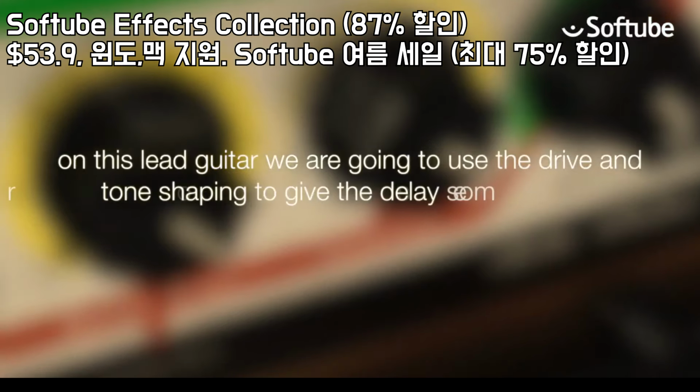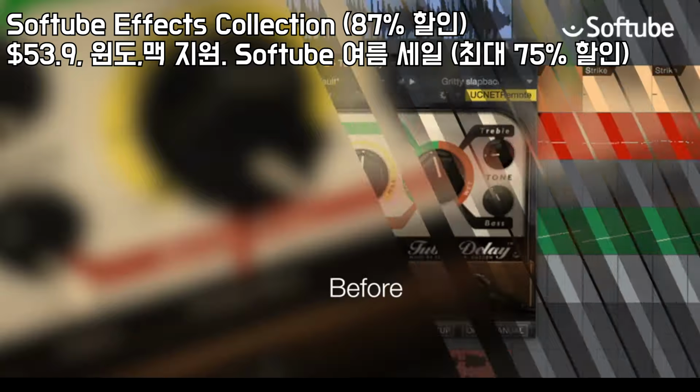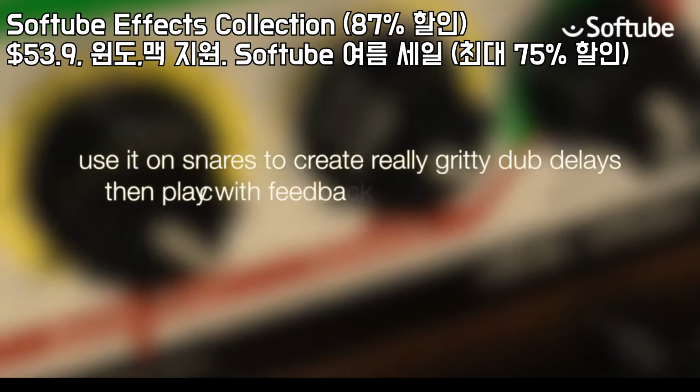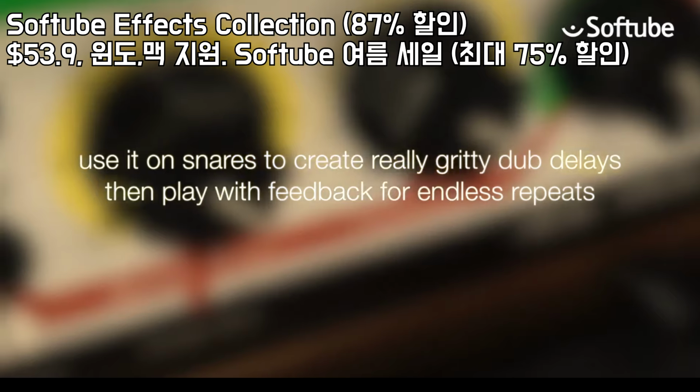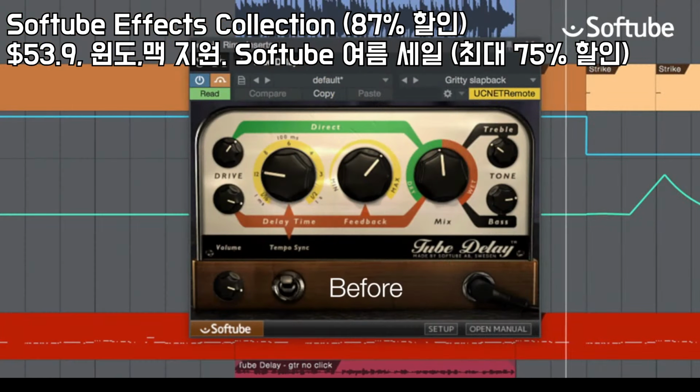On this lead guitar, we're going to use the drive and tone shaping to give the delay some real grit. Use it on snares to create really gritty dub delays, then play with the feedback for endless repeats.